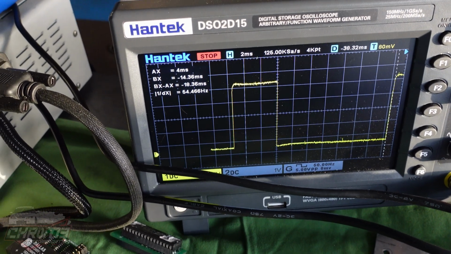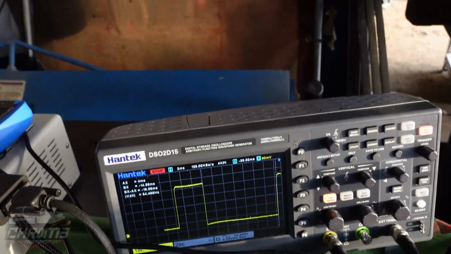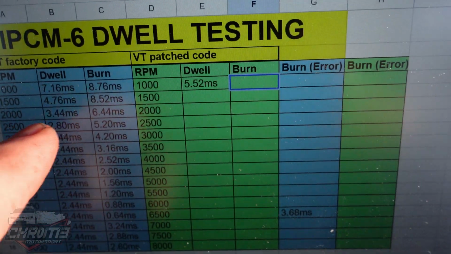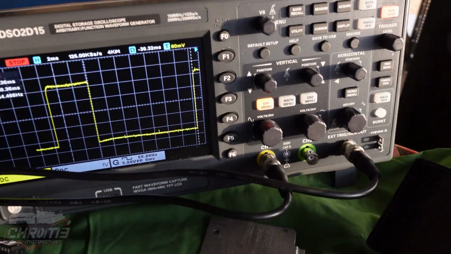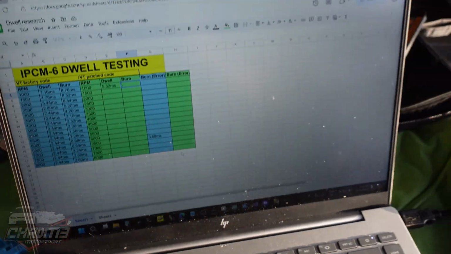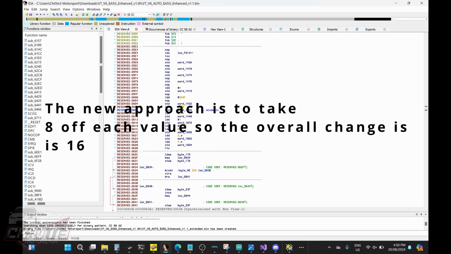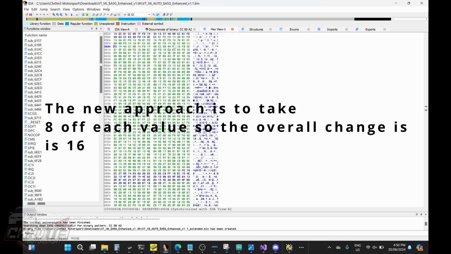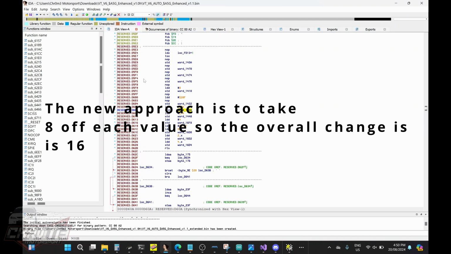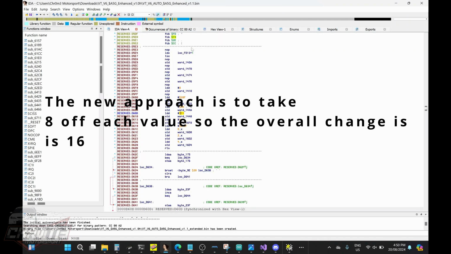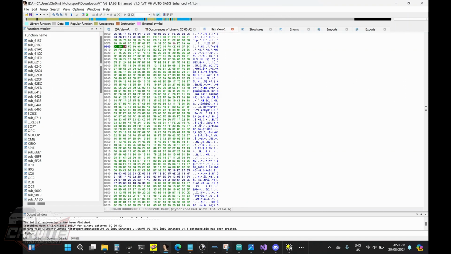All right, so that has definitely worked, but it has given us way too small an amount of dwell at low RPM, and the burn is like 14 milliseconds, so that needs to be changed. We're going to have to experiment here a bit. 9A. Okay, whoops. Go into here, and then we'll just let that go through to see if that changed anything too much. Yep, 9A is there. 14, we're going to put back to 24, but we're going to change that again.